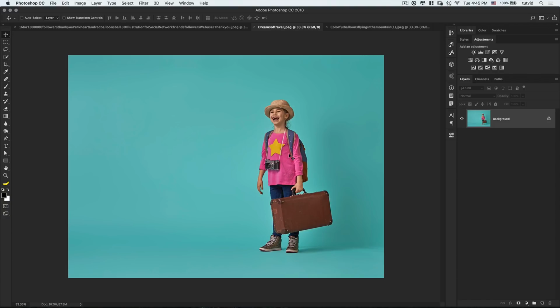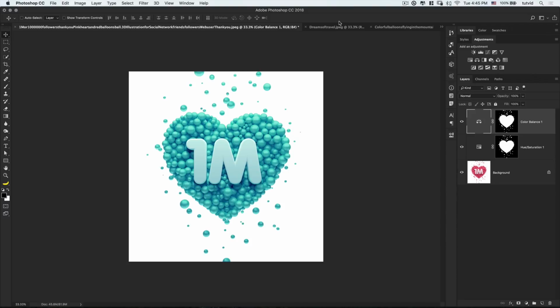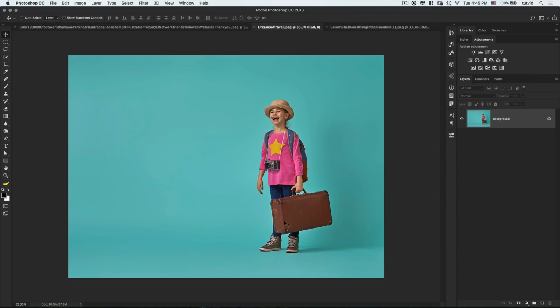And this is where I think this is both cool and important for you to know, because not every selection is going to be just, you know, shooting fish in a barrel like the 1 million heart graphic. Sometimes you're going to have to go in and just tweak and adjust a little bit. And that's exactly what we're going to have to do here with her.